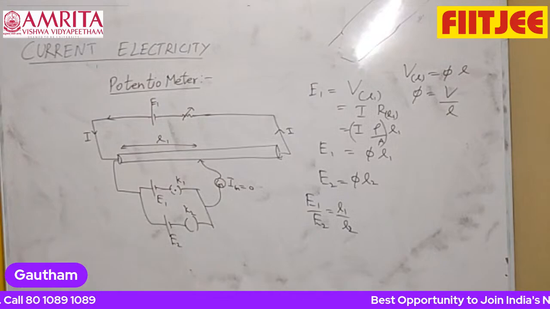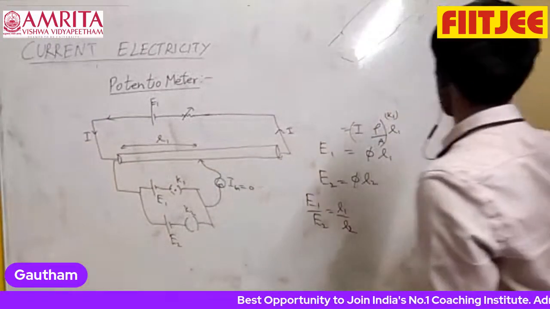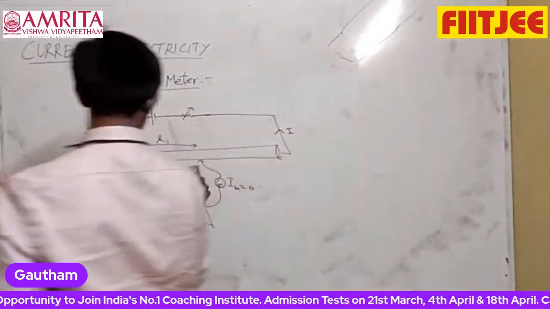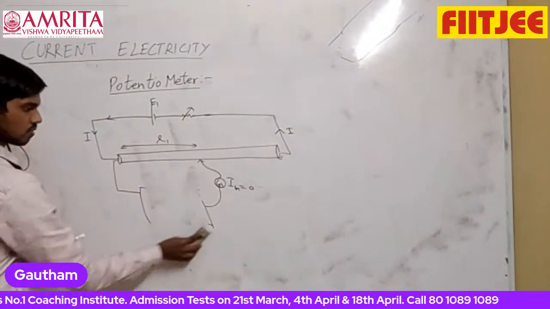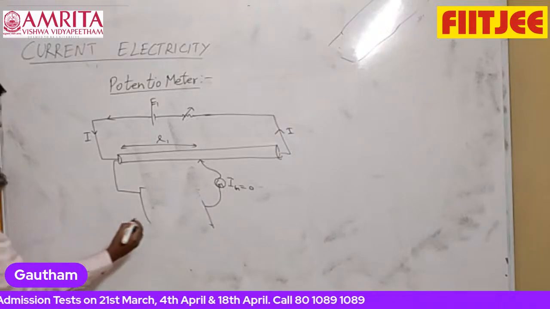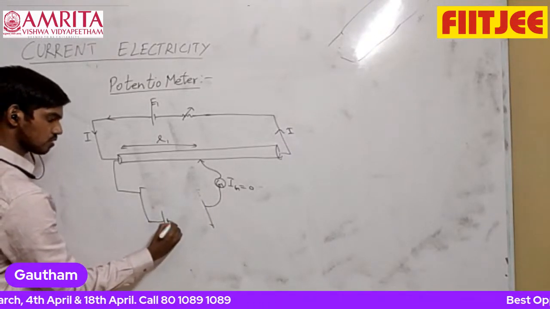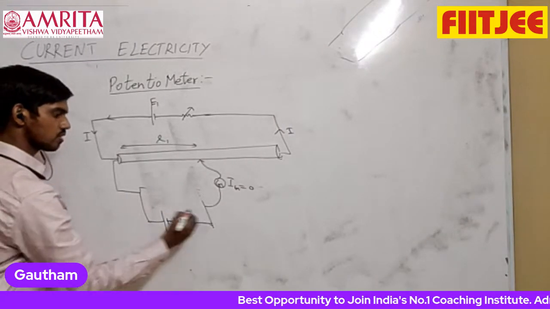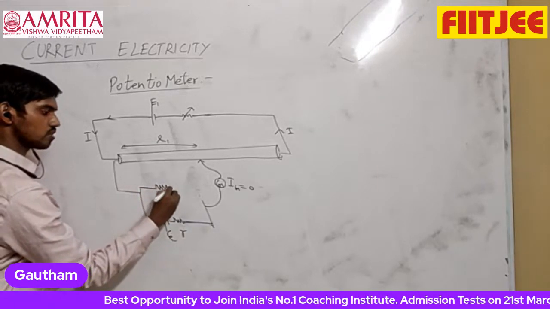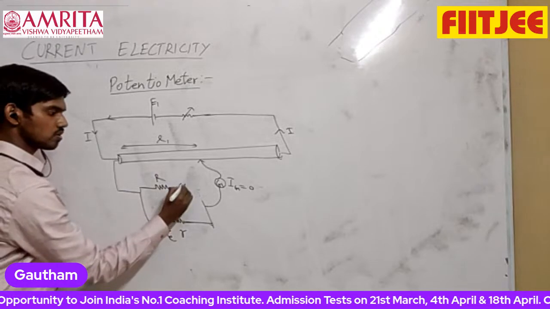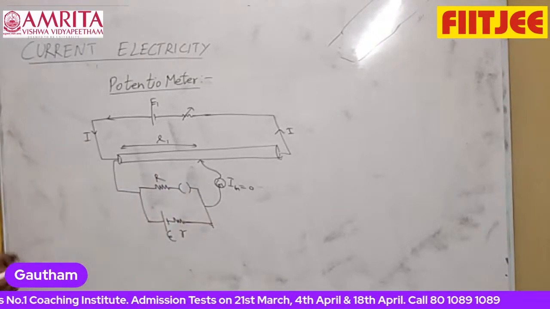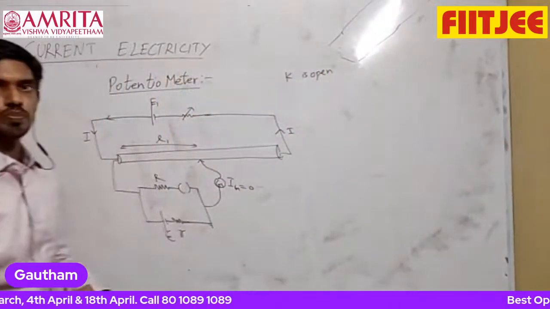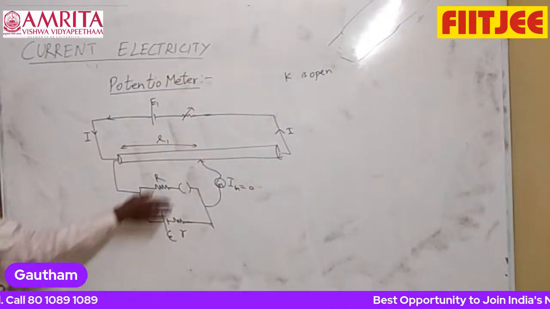Okay. The other experiment from this device is to find internal resistance. How to find the internal resistance of a cell? So what you do is, cell means immediately you write E and r together is your cell, and then some external resistance R you connect. This value is known, and then you put a key here. So when the key is open, this R is not connected, not part of the circuit.